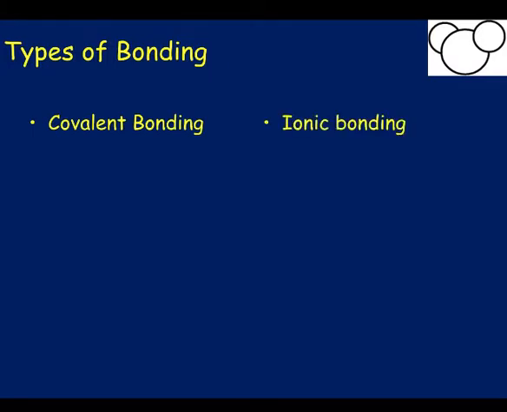Now, we have already talked about the types of bonding when we started covalent bonding and we coloured in our periodic table. So we know that there is covalent bonding and ionic bonding. We know from when we coloured in our periodic table that for elements to covalently bond, they're usually on the right hand side of the stepped line, and for things to ionically bond, you will have something on the left hand side with something on the right hand side. We also have a definition for covalent bonding, and that is where electrons are shared between atoms.